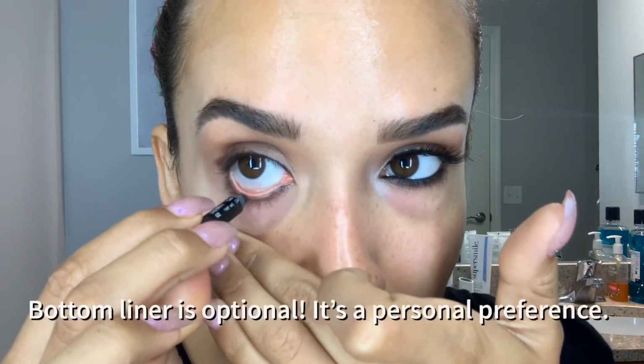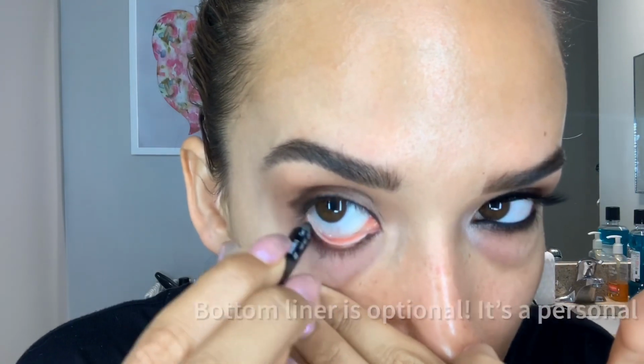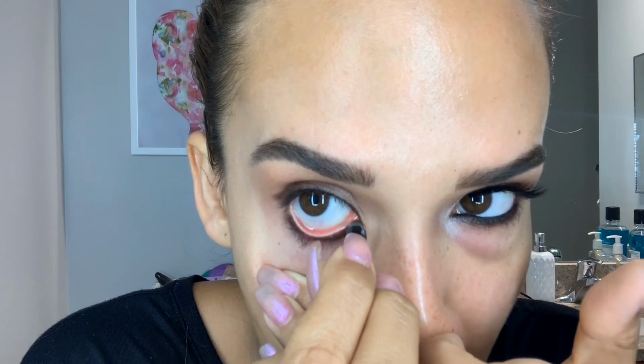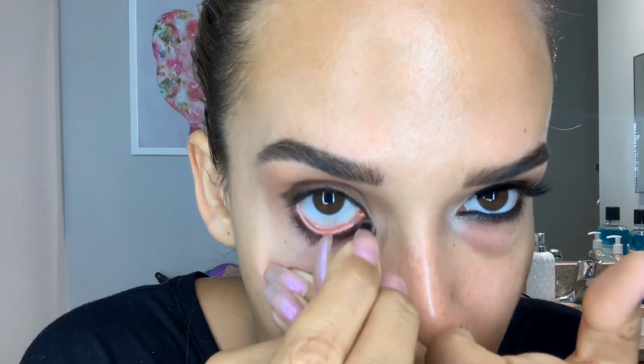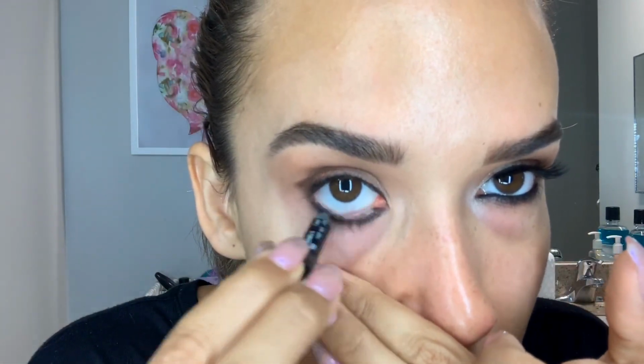So before I put on my mascara, I'm gonna do my bottom lash line. So to create the bottom lash line, you see how far I'm pulling away my lashes, and I'm going on my waterline all the way in. This look calls for me to go all the way in to my last lash and go all the way out to my last lash. Some looks you don't want to go all the way in, and some looks you do. So this is one of those looks, you guys. You want to make sure to get that really nice almond shape.